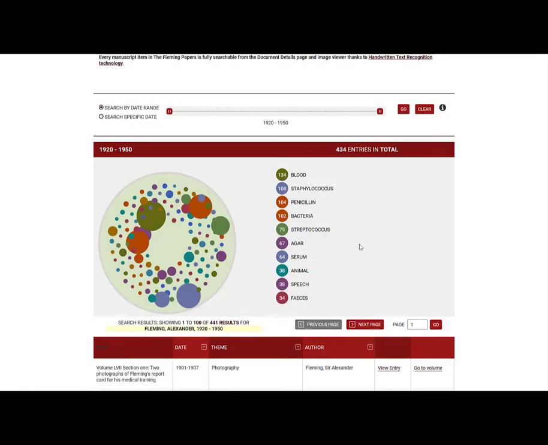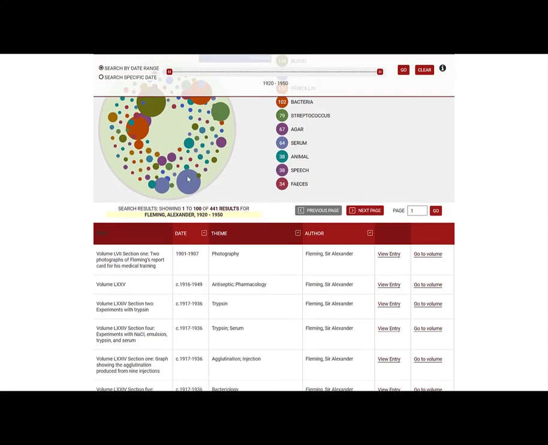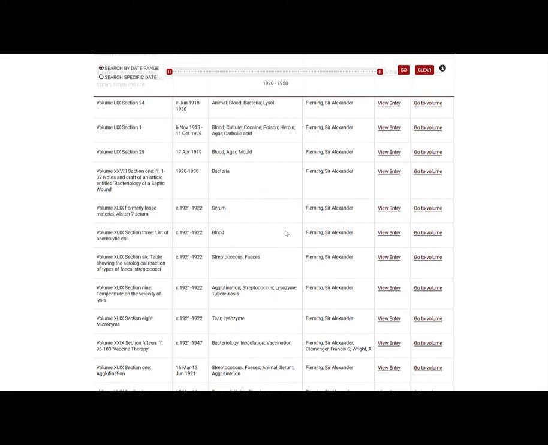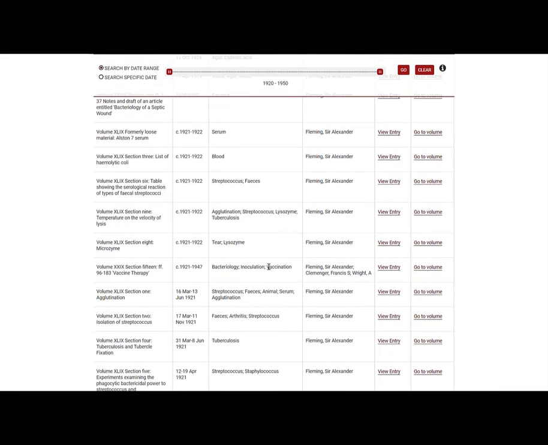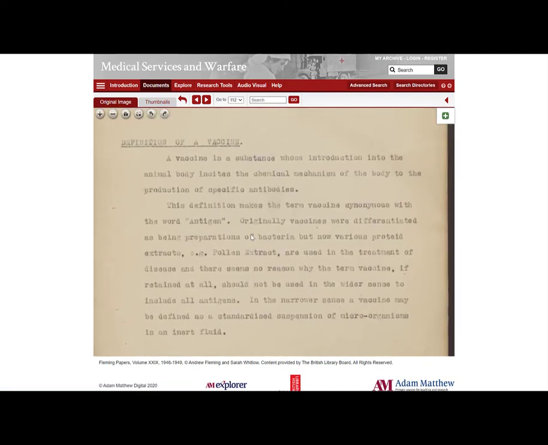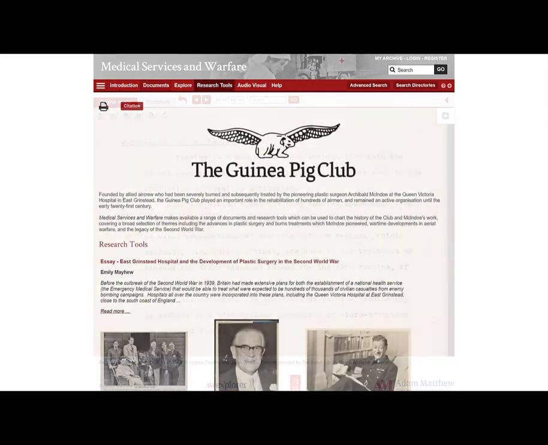Florence Nightingale and the Alexander Fleming papers are really just about utilising the metadata from the source archive and built upon by the editorial team. We decided that the best way to do that would be through data visualisation tools. And those tools allow users to spot trends and patterns in the data that wouldn't be so obvious when viewed in the traditional format. So that was the thinking behind those.